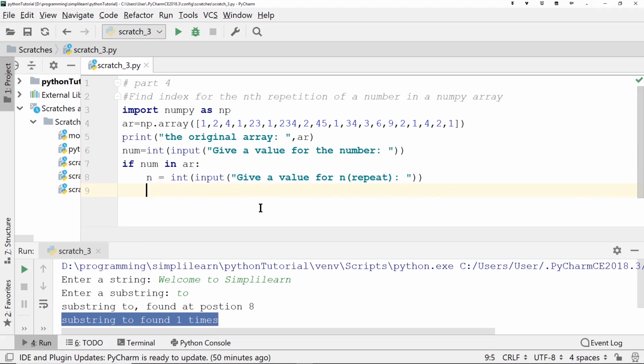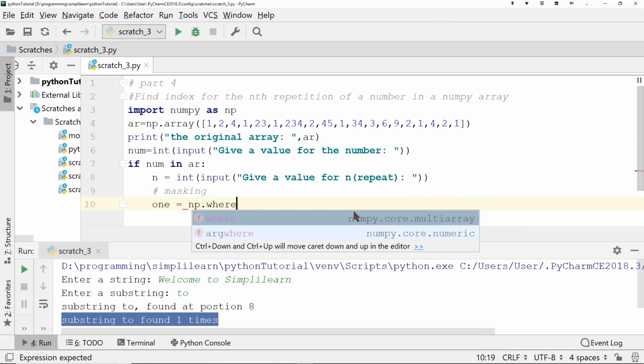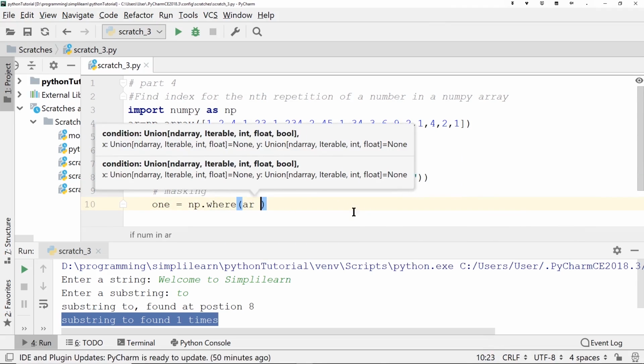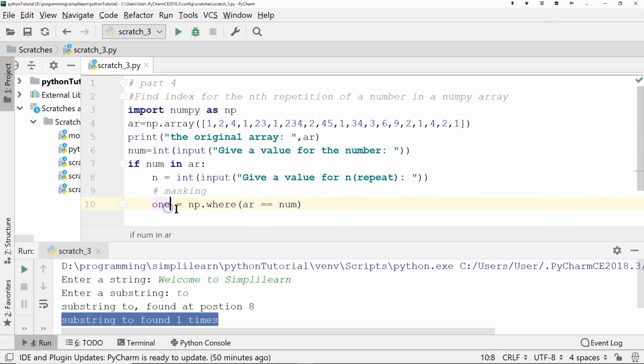Now at this point, there's so many different ways to solve this. We could iterate through, but we're going to create, and you'll hear the term mask. Let me just type that out for you, where you're masking something. Masking means that we create a series of values. In this case, we're going to create a bunch of 1s, and we're going to say it equals np.where, so here's our NumPy array where our input array equals our number. So this is going to return a NumPy array of either 1s or 0s. And then we can actually test it and see what's in there.